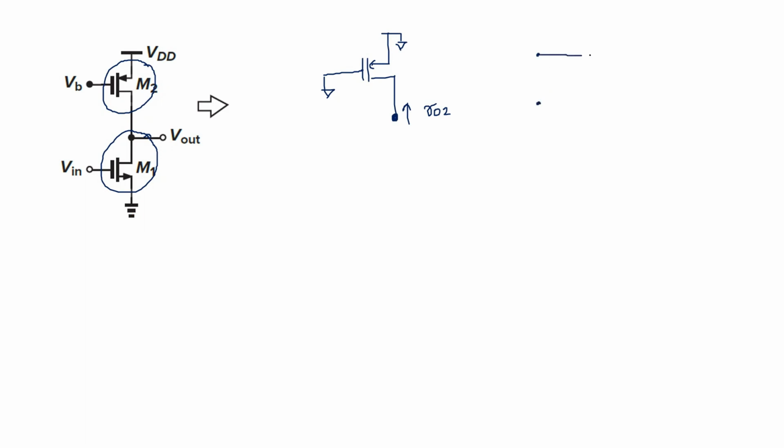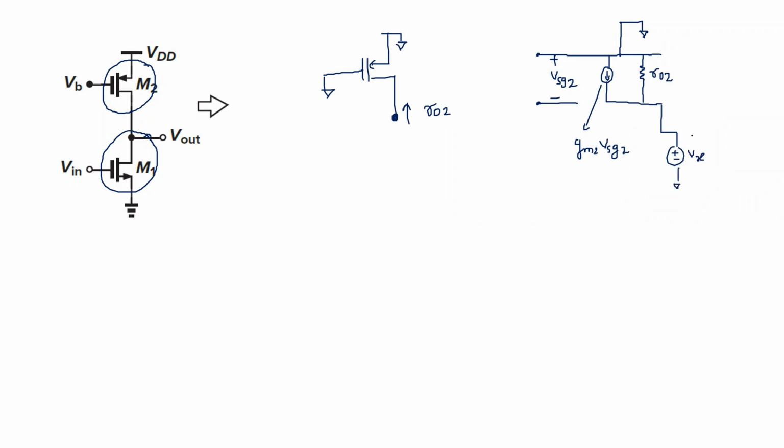So yeah, just make this source to ground, and this is your VSG. Okay, this is a dependent source. Drain. This is your R naught 2. At this drain, I'm connecting a test source. This test source is Vx, and here Ix is the current across the test source. So I am doing the small signal analysis. I can also tell you this thing intuitively. So now apply the KVL here, or KVL or KCL, whatever.